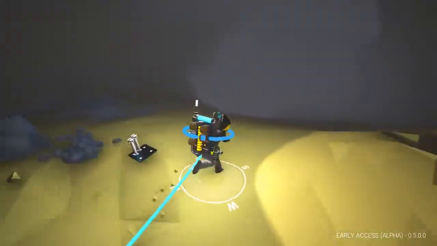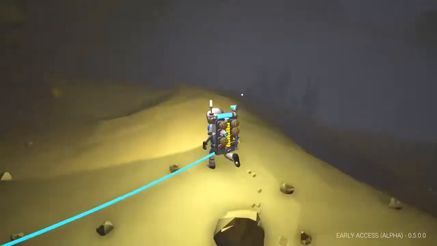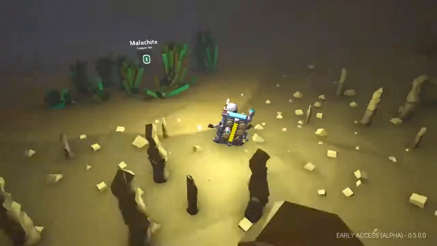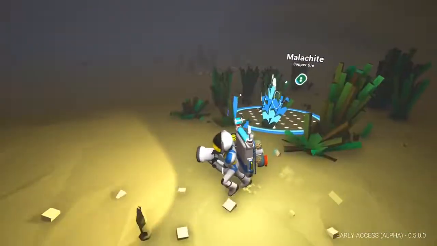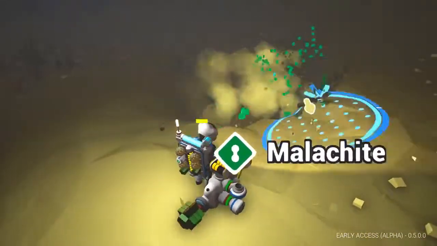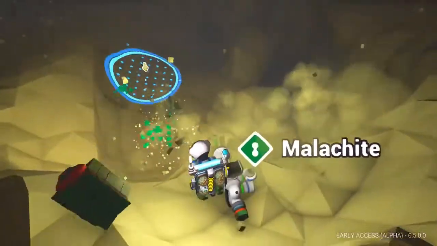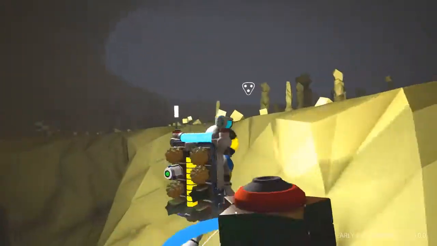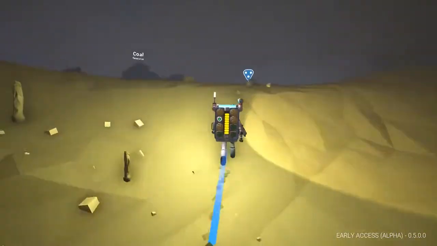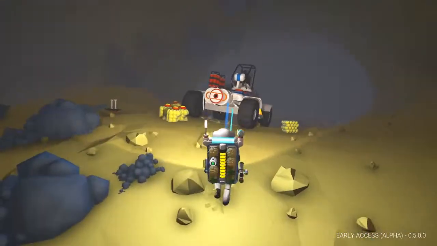Okay, so we got our ammonium. What else should we get? Coal maybe? Could supply our power situation, but I need a medium generator for that. I think I'll grab this malachite. I think I'll also maybe go over onto that left or right side and get more laterite, because I think we used a lot of our aluminum to build our large rover and all that, so we need to do something about that. Can we?